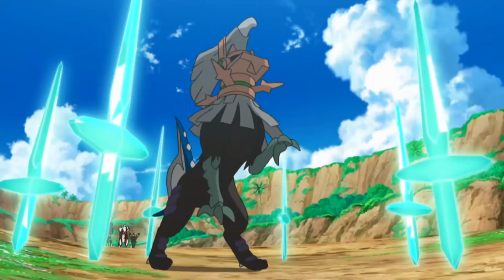Number 3. Disguise. Disguise is an ability that's currently only unique to Mimikyu. It allows the adorable killing machine to survive the first direct damage it takes in any battle, which of course allows for some brilliant strategies. When used in competitive play, most people take advantage of Disguise to set up Swords Dance and then follow up with either Shadow Sneak or Play Rough on the next turn.